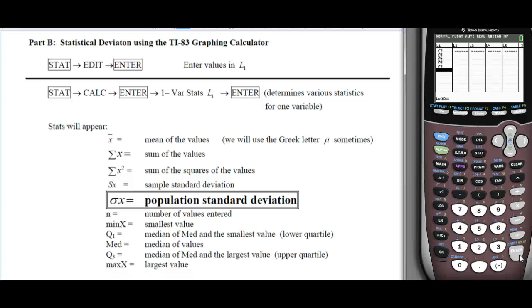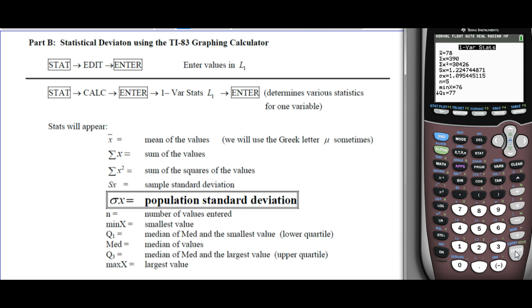Okay, so then we go to Stat, and over to Calc. And one variable statistics, so hit Enter. If you're using this, just leave the frequency list blank on this menu. And on the TI-83, just go 1 bar stats, enter. It'll default to L1 by itself. The time we have to do something different, if we have a frequency distribution, you're going to go L1, comma, L2.